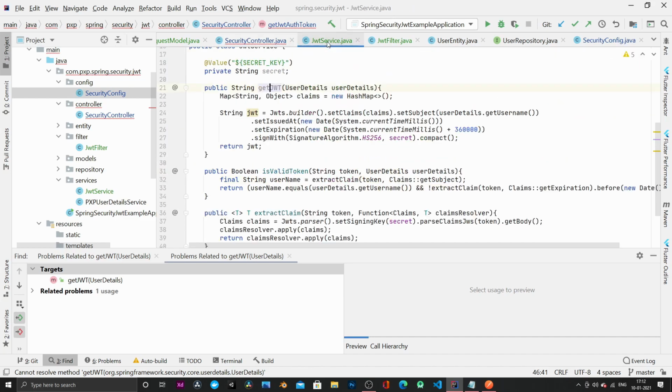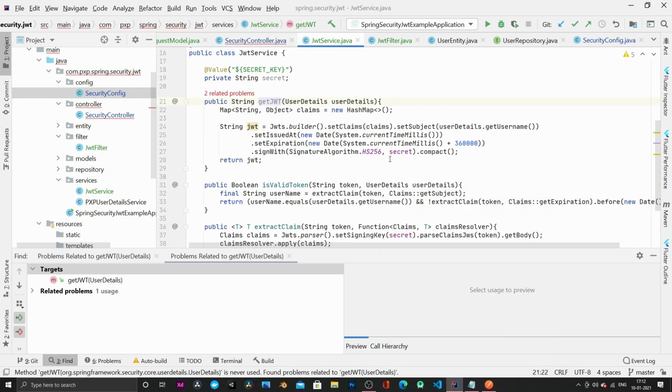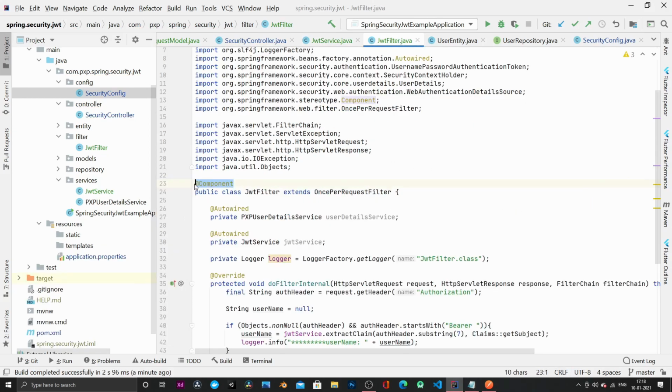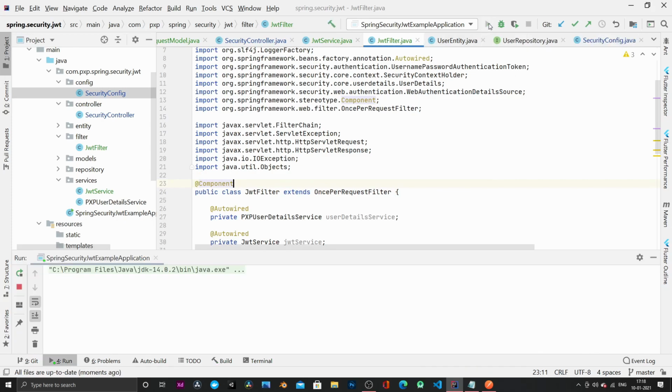I think we have not autowired the JWT service. We will autowire that. And also I forgot to add the annotation @Component in our filter. So I have done that as well. Let me now start the application.